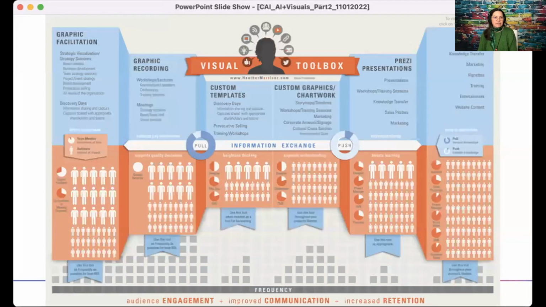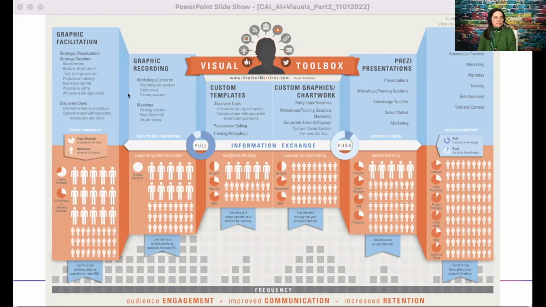This is an infographic that was on my website. I think I put it together about the same time I was becoming a visual practitioner. Now, I'd been a graphic designer for a while, so in this case, I had that background to be able to create something like this. But I really wanted to show clients what was in my visual toolbox and what were some of the newer things that I was offering as a visual practitioner and what that meant.